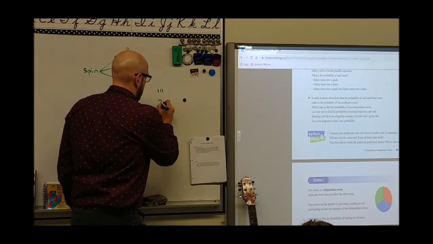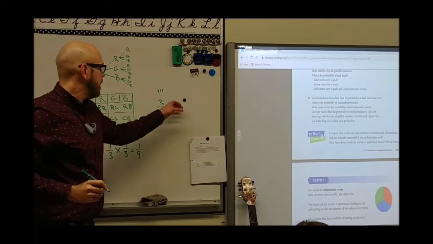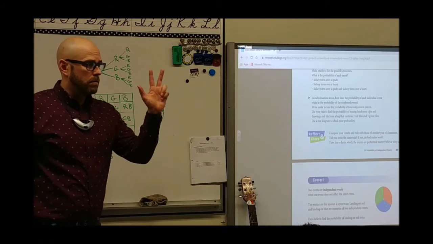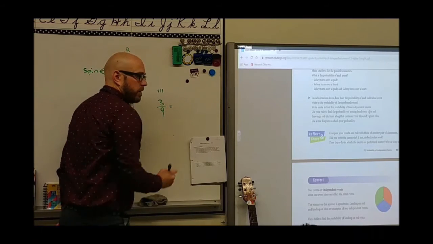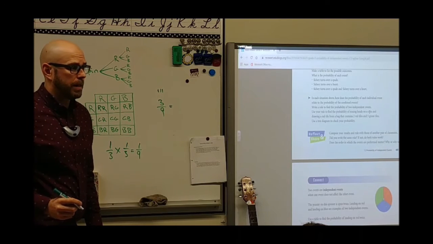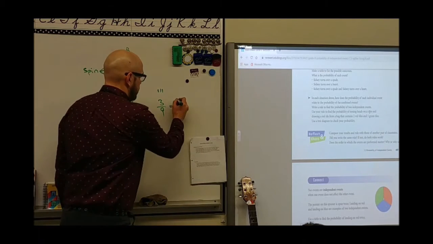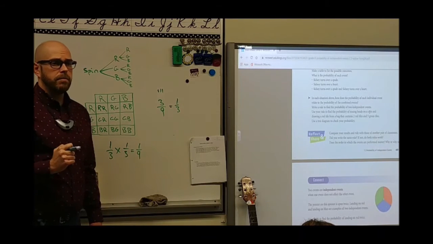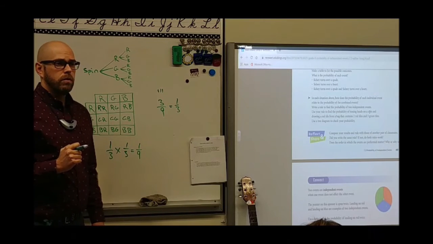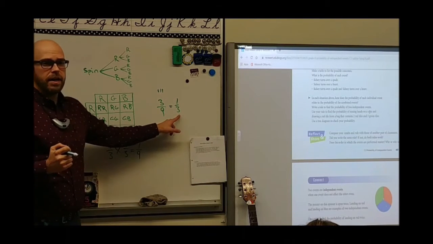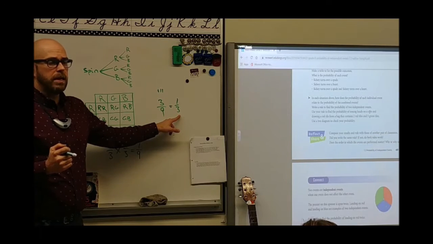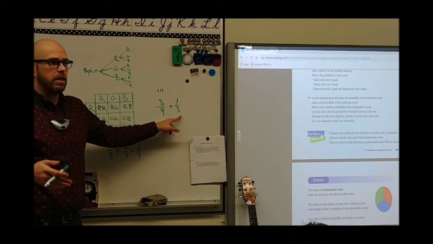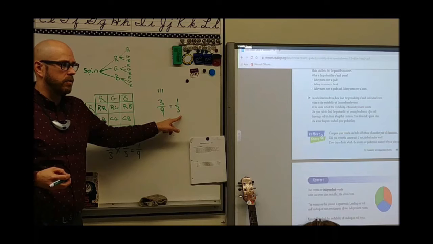Out of 9 spins, 3 times we got blue. So what was our actual or experimental probability? 1/3. Was our actual probability the same as our theoretical probability? No. Does that mean I should get that every time? No. Doesn't mean we're lucky, so we should just keep going. Doesn't mean you should keep putting quarters in the slot machine, or keep playing the lottery. If I win the lottery this week, am I more likely to win the lottery next week? No.